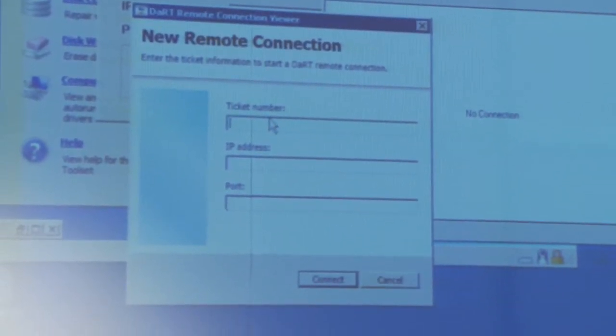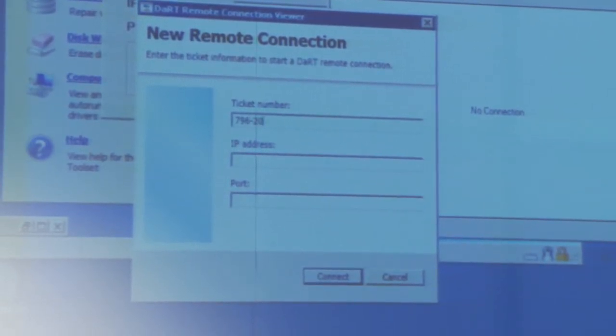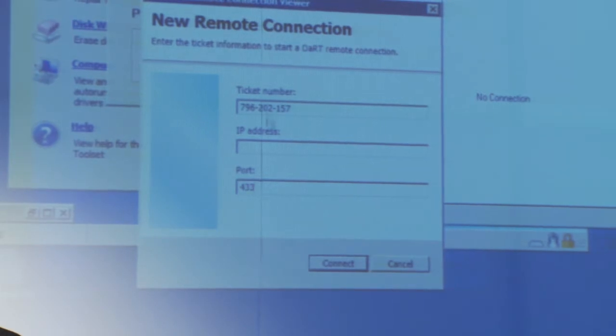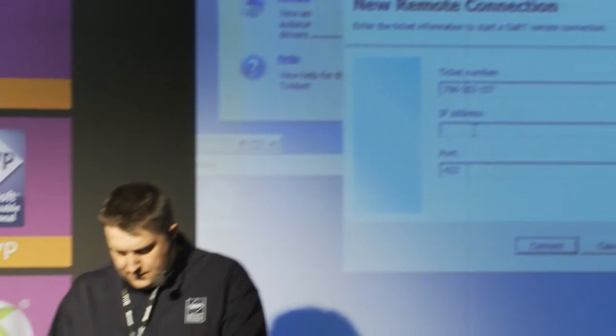On the viewer, you just type in the ticket number. Oh, I started it twice or something like that. We have the ticket number. And we have the IP address and the port number 4333. And the IP is 192.168.0.69. Connect, and we are in. Of course, we need the firewalls around our system to be open for the port we choose to use here. But it's an easy way to help users. I just disconnect here again, because we're not going to use it.